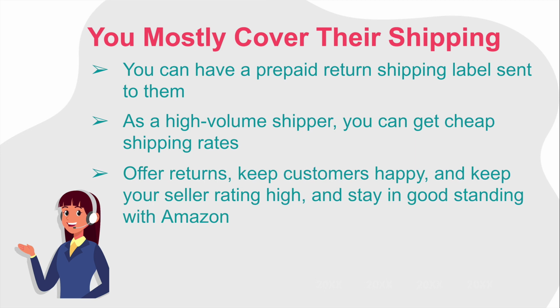And that's a mindset that's healthy because once you adopt this mindset, when returns happen, you're not going to get too sad about it because at the end of the day, you need to keep your seller rating high and you need to keep in good standing with Amazon. Those are the two most important things long term. You want this business to work for you long term. So actually see possible returns or situations when you can offer customer service as ways that protect you from getting bad reviews as a seller and having that destroy your business. So that's a healthy way to look at returns. They actually save you from an already bad scenario to only a moderately bad scenario.